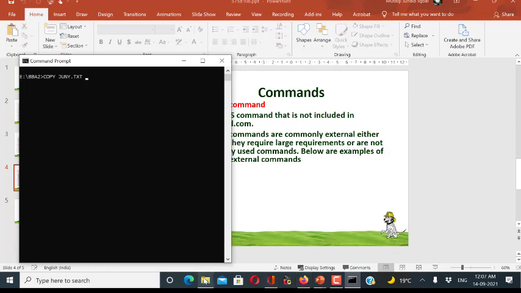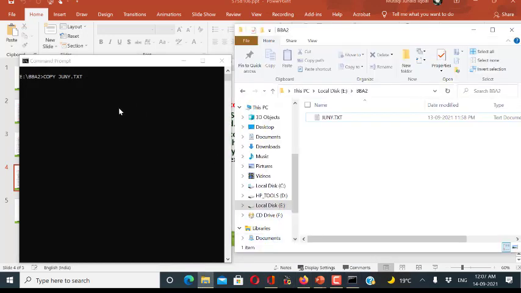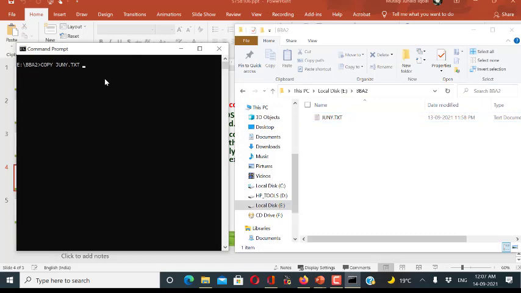Let me get these folders here. Exactly here. So I'm saying copy. When you copy, you have to be in the folder where the file is. Otherwise you have to give the path. You can copy from anywhere, but you have to give the path of where that file is. Right now I'm not giving any path. That means I am saying copy juni.txt, which has to be in the current folder where I am, because I am right now in the BBA second folder. Now I need to give the path. The next part is the path where you want to paste it.